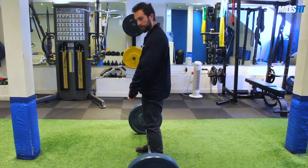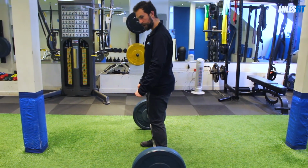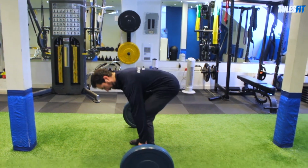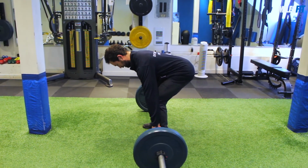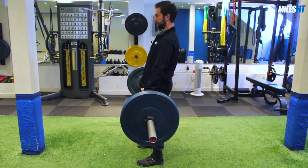Our shoulders, we don't want them hanging around and falling forward. We want to have a nice tight shoulder, almost like we're trying to bend the bar, okay? Try to imagine bending this bar from here so that we activate the lats. Once we go through this whole checklist, and I know there's a lot, you want to just drive your feet into the floor and your hips forward.